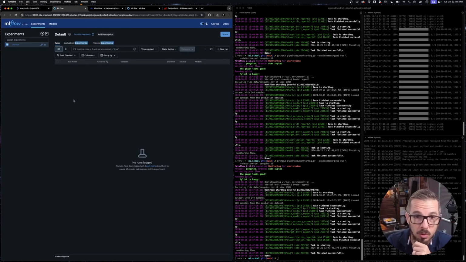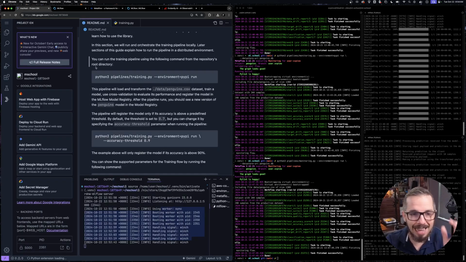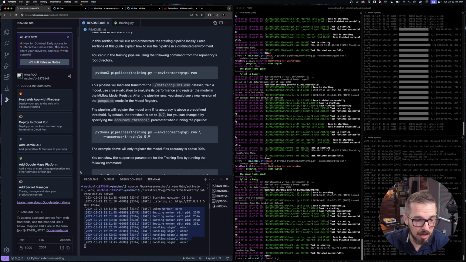So this is MLflow's UI. There is nothing here because this is a brand new server, but you're going to see how to fill it up as soon as we start running pipelines. That's the way it works. Anything that we open that opens a port is going to automatically create a mapping right here, and you click that button, and that's going to open the website on your computer. Hopefully this gives you enough information to just get this done.